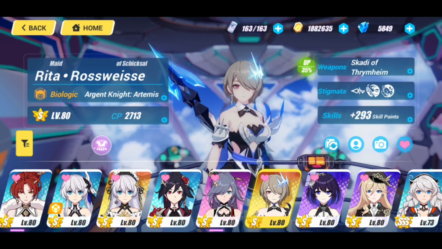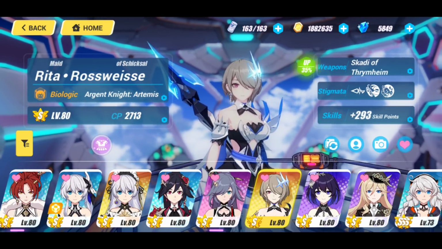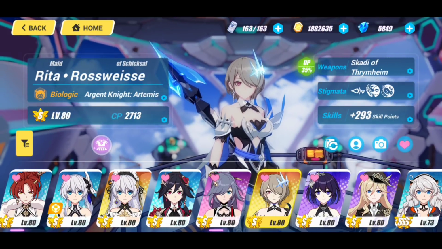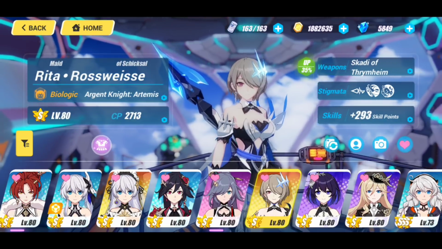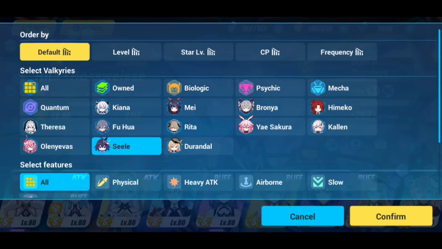You know, she's very situational in certain areas when it comes to Memorial Arena. In Abyss, she can be great, depending on what you're doing and who you're taking on. But I think she's just phenomenal. So Ice Rita, I think, is the second best Scythe user, even though I love her that much.